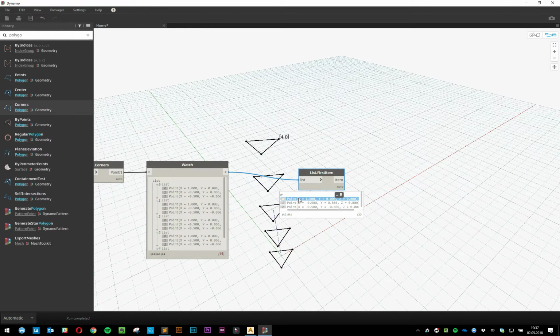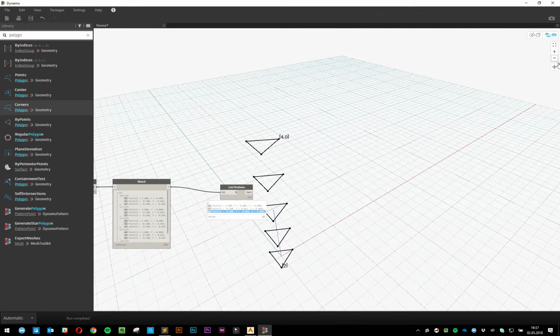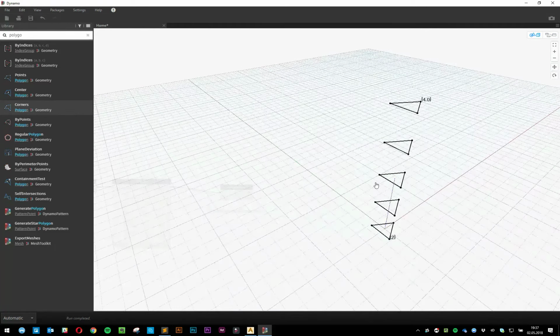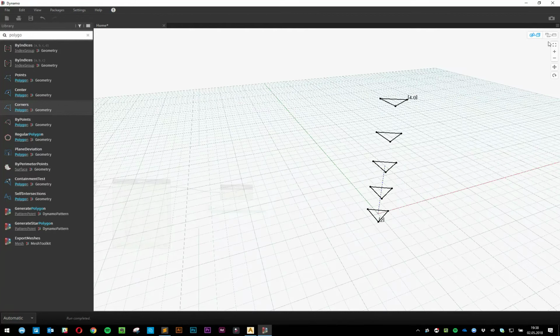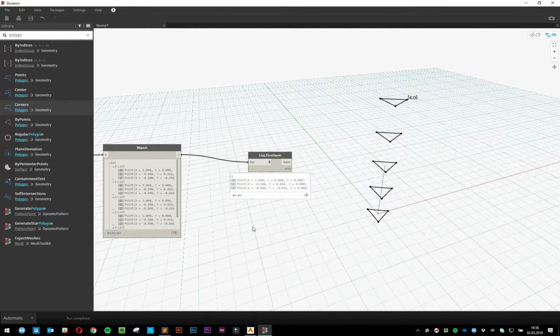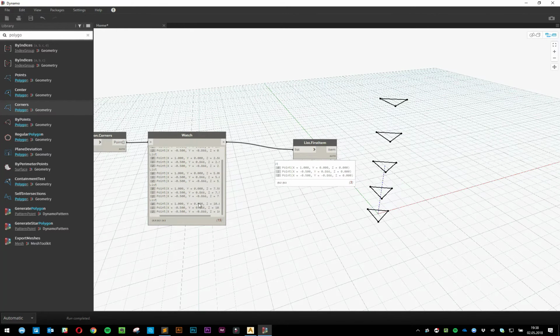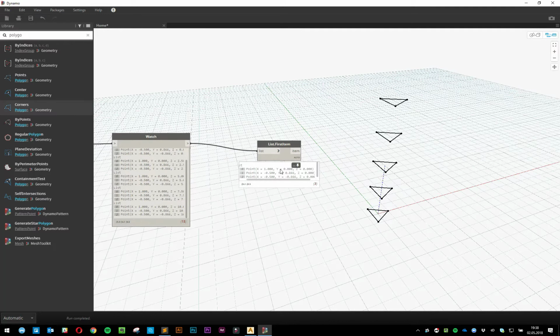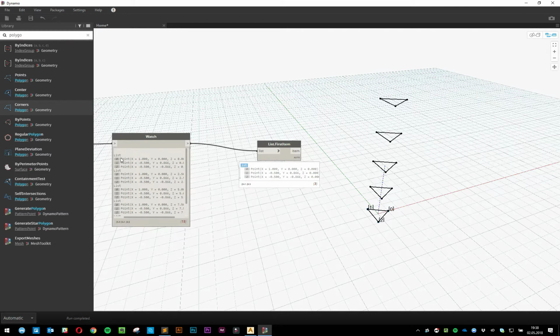It only retrieved the first 3. Let me just move this around. Sorry about that. Okay. And I still have this highlighted. All right. I said I wanted the first point of each triangle. And at the moment, I've only got the 3 points from the first sublist. And that's not what I want.